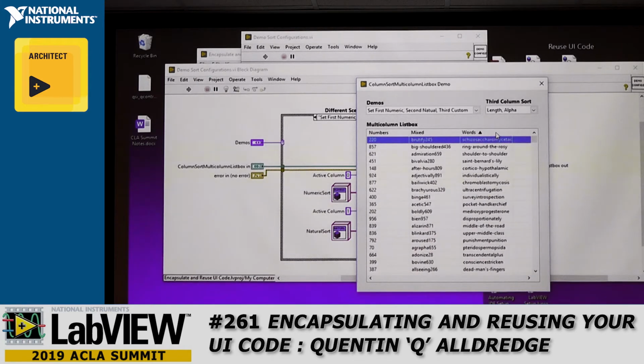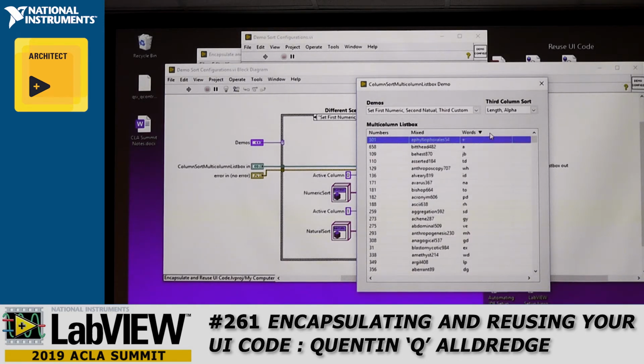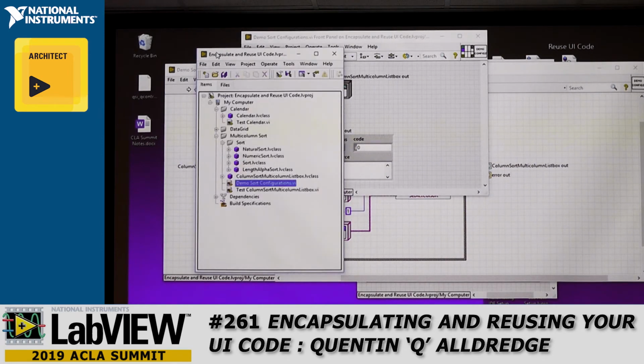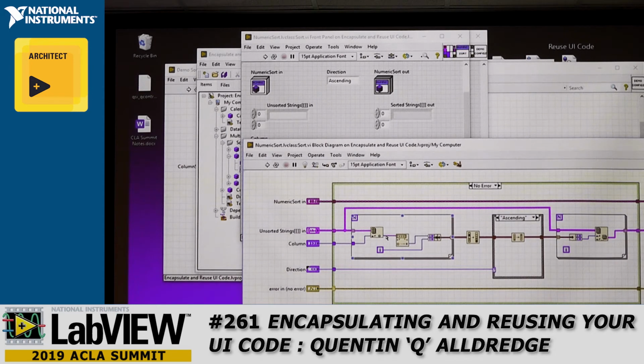And so if I do that, there's the longest word in there, whatever that is, schizo, sac, or whatever. There's the shortest word. And so all I did to do that is change which object I passed in. And then each of these sorting objects just have a VI that overrides sort, and it tells it how to sort. So for the numeric sort, pretty simple, converts the text into a number, does the basic sort, changes the ordering if it's ascending or descending, and then fixes the 2D array.